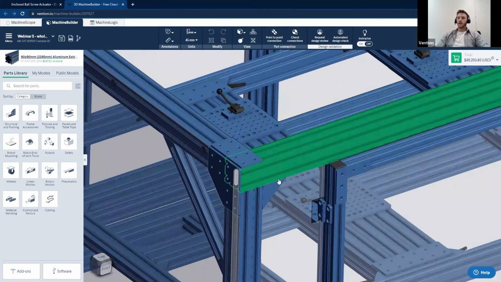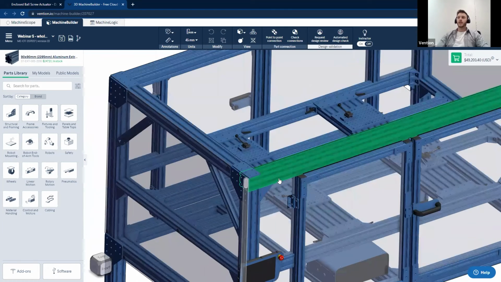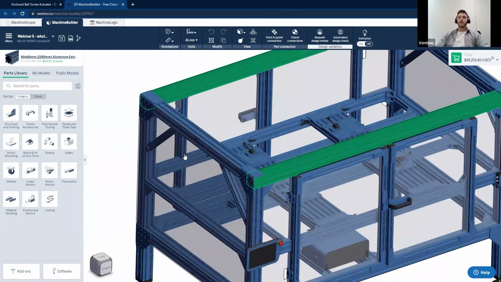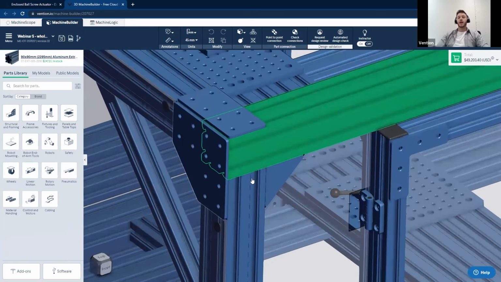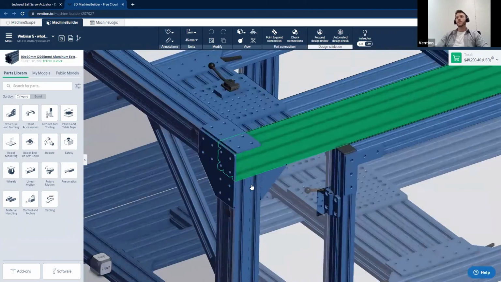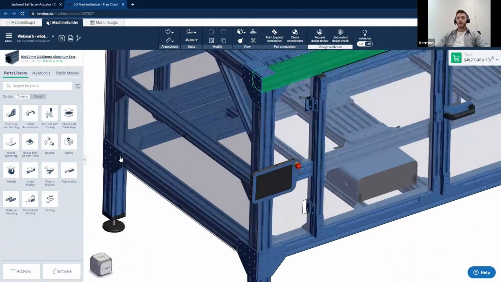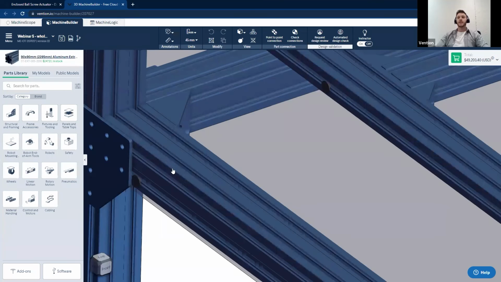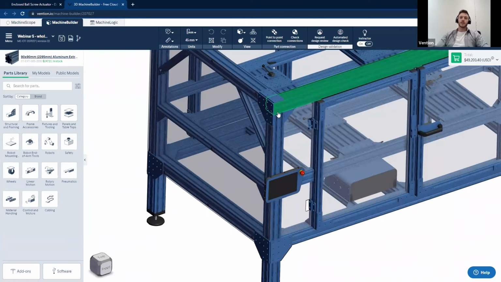So zooming over here, the 2 extrusions that will be mounting the gantry robot on top of are these 2 over here. And you'll notice that they're resting on top of the vertical extrusion, as opposed to, say, in friction, looking down over here, as one that is resting in between. Again, this is just the best way to support the load.